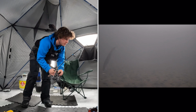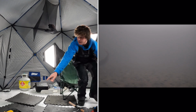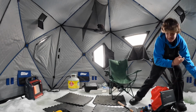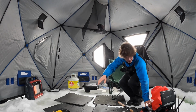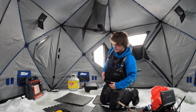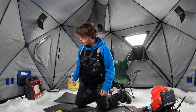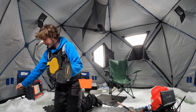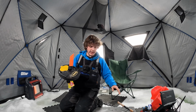I was totally ill-prepared. There's the fish swimming. Oh, he picked up again. He dropped it and picked it up again. That is insane. That is so cool to watch. He must have came in, ate that bait, swam away with the bait, as you can see, and then dropped it and picked it up off bottom. And he is now swimming away with the bait again. Hopefully, gonna let him take some line with it.